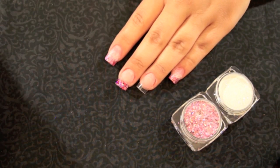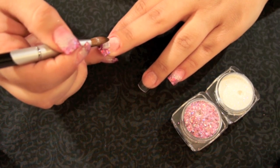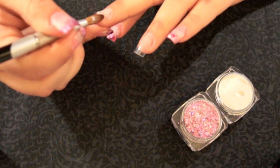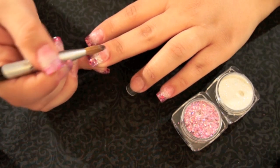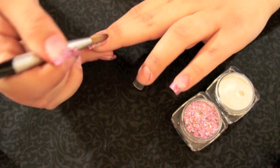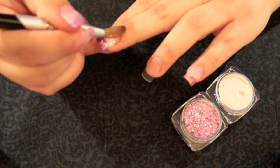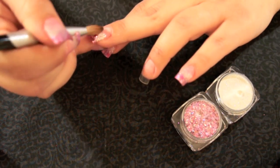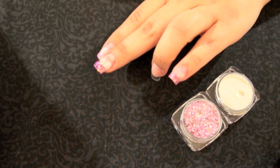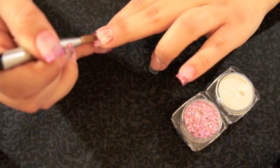Just like that. Then I'm going to take my Diamond Dust — just a very small pearl, literally very small — making sure my brush is really wet. I'm going to apply it right by the smile line and blend it in with Lots of Pinks, just lightly, not too much. Then blend it down with the body of the brush — kind of like half of the nail, right below the smile line. Just blend it out lightly and make it into a fade.